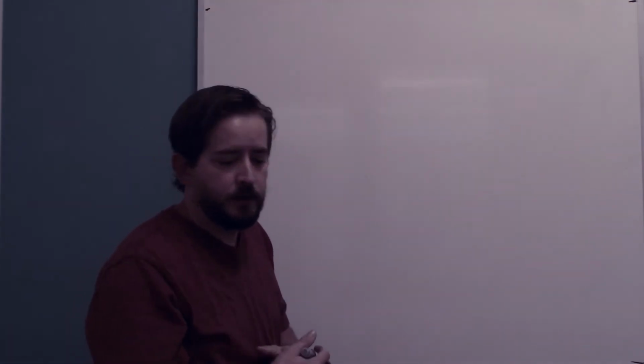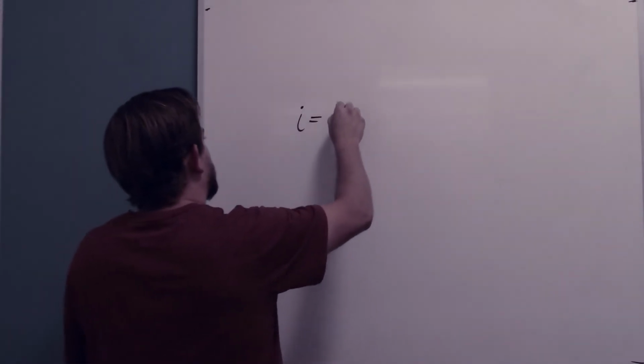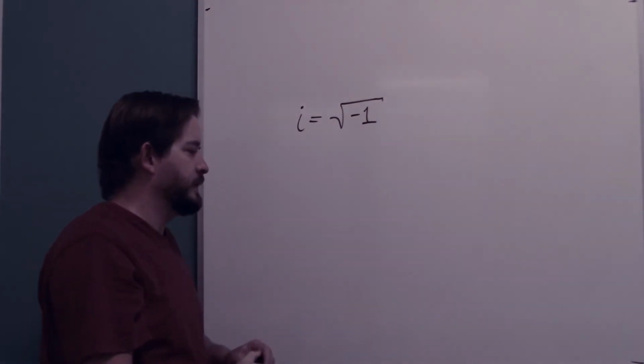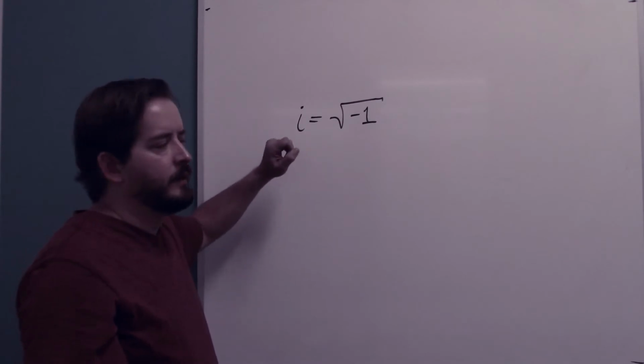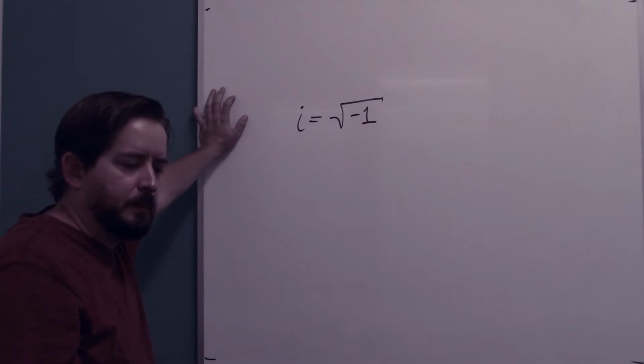Okay. And then we had complex numbers show up, right? The i's. So know that this i is defined to be the square root of -1, right? We said, well, this isn't real, but let's call it something, right? And it's kind of unfortunate that they chose the name imaginary.